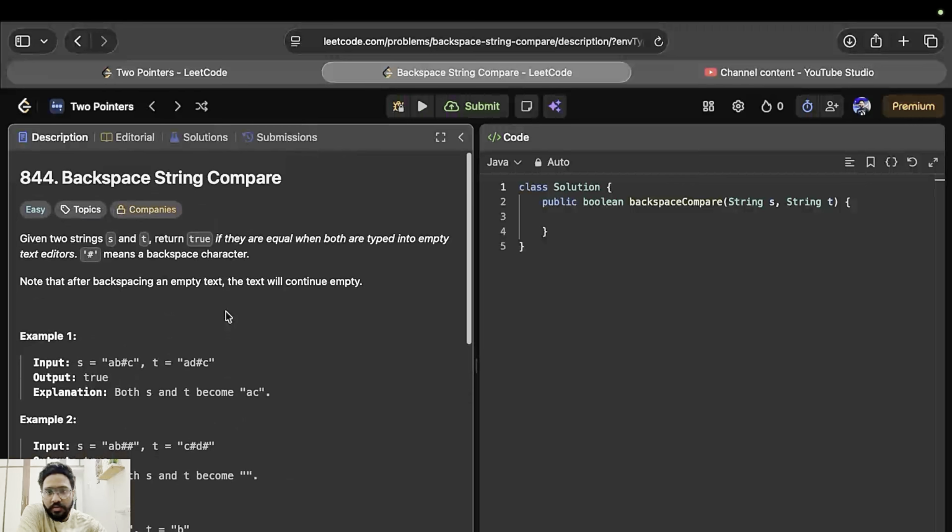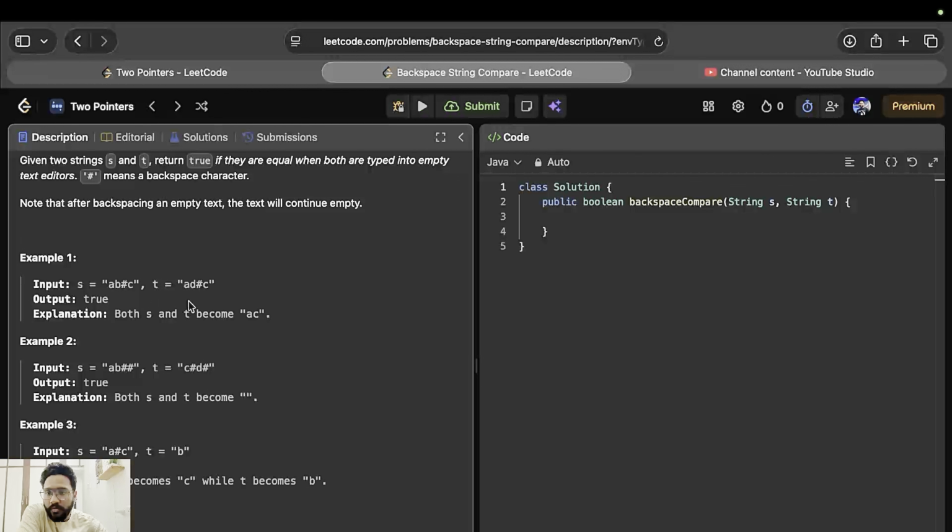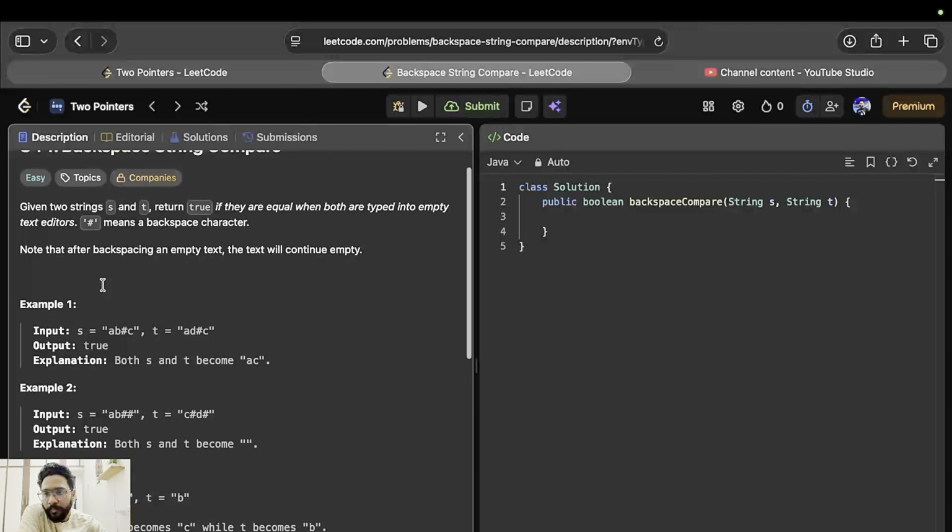Okay, we'll see. What we can do here is basically we need to keep track of the string after removing the characters using backspace, what will be the final string, and then we can compare both.